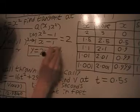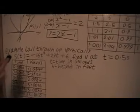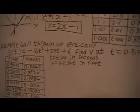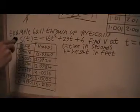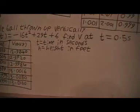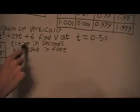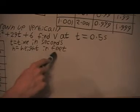So then we've got a velocity problem here: a ball thrown up vertically. The function here, the speed, is a function of time. The height is given by this function: at any moment in time it's given by -16t² + 29t + 6. And we want to find the velocity at the time where t equals 0.5 seconds. Time is given in seconds, t is time in seconds, h is height in feet. We've got no h but we're going to define h equals height in feet.